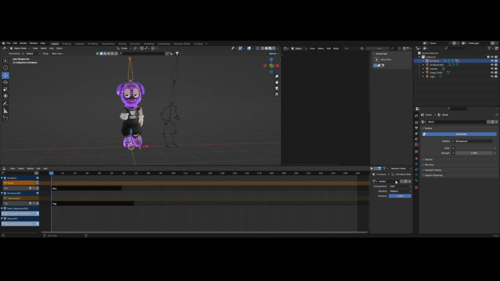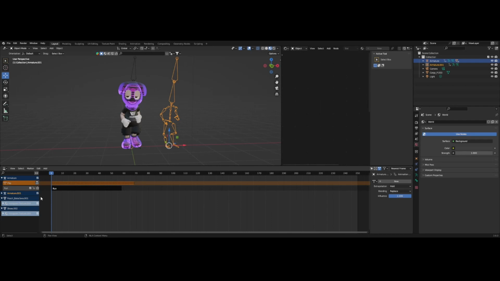When you click new, a new action is going to come up, right? So on this right side, it says browse action to be linked. You're going to find your flip animation that you did, and it's going to populate it right here. So this one you don't really need anymore. You can just delete it if you want, but we'll just keep it for now. So right now you have this flip animation ready to go.